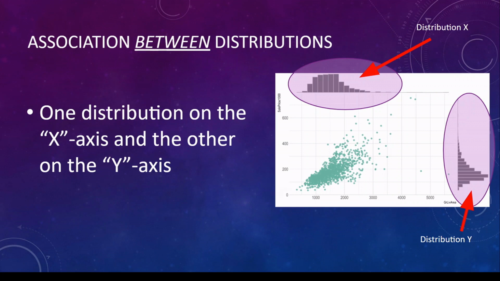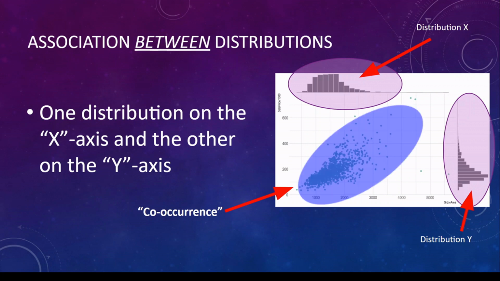When we do this, we get a visual representation of co-occurrence. This mutual co-occurrence of values within two distributions is usually just referred to as a scatter plot, and those distributions outside the axes aren't usually represented, but it's important to know that they're in fact there. If we acknowledge that they are in fact there, then the scatter plot is just an overlay of two individual distributions considered mutually.